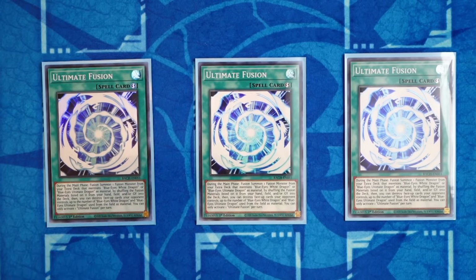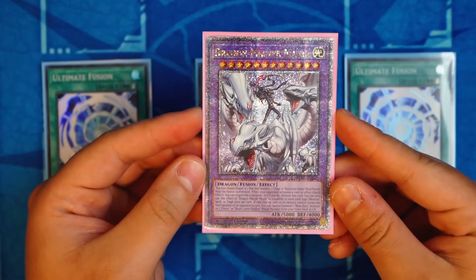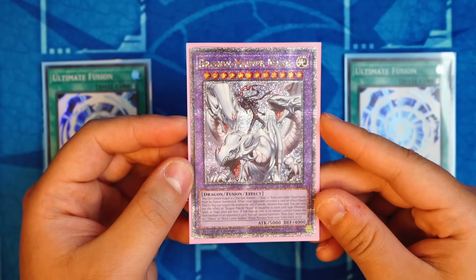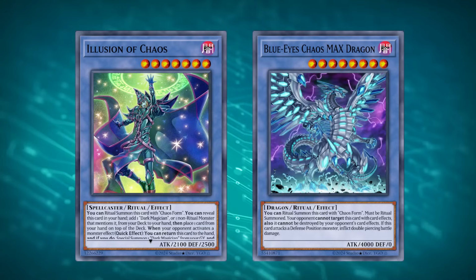And obviously Magia requires you to have 1 Blue Eyes Ultimate Dragon or 3 Blue Eyes White Dragons, right? Or a Black Luster Soldier Ritual Monster plus 1 Chaos or Black Luster Soldier Ritual Monster. So any Chaos monsters like Blue Eyes Chaos Max, Illusion of Chaos, the BLS Ritual monsters, you name it, they can all get access to this card.